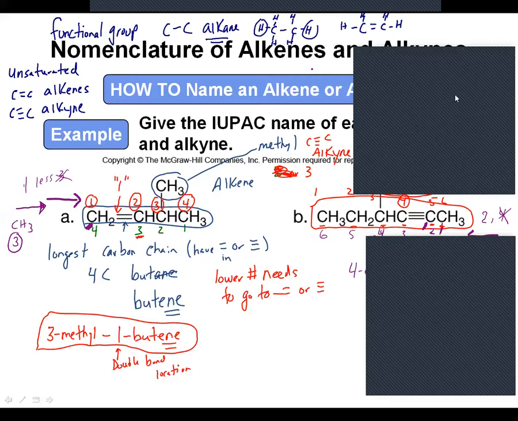We also want to number the chain. When we number the chain in terms of alkanes, we always want to number whichever way is going to give the groups attached the smallest number. We put those groups in alphabetical order. If it's a tie, no matter which way you go, left to right or right to left, in terms of the numbers, then you fall back on alphabetical and give the one that comes first alphabetically the lower number. Remember that when we name these things, it's a number, then a dash, then a letter.